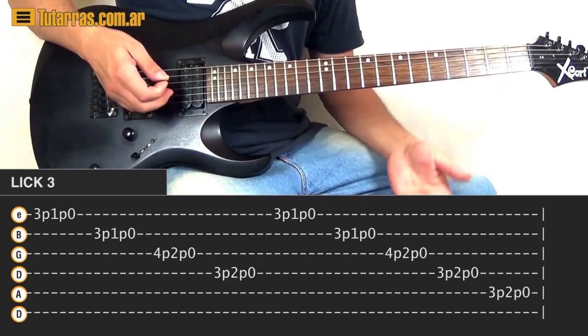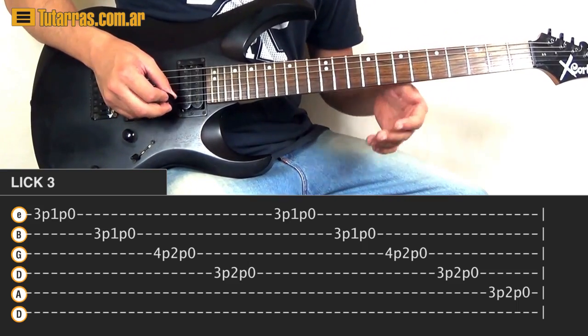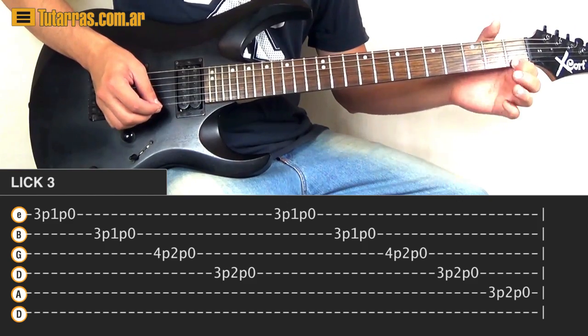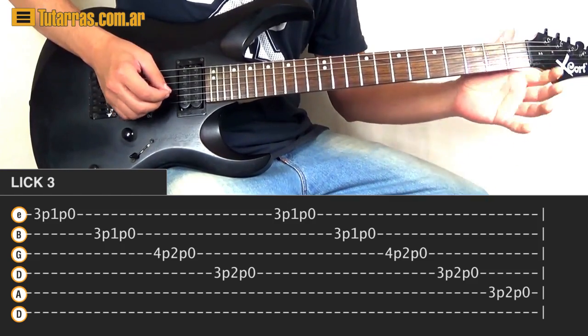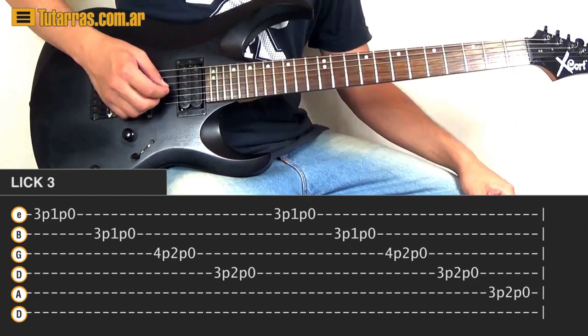Now we need to do almost the same movement twice. So the first time is what we just did, and then we're going to do the same thing, and we're going to add something. We're going to do third, open to the 1, same thing. Third, open 1 to the open string, same thing we did before.